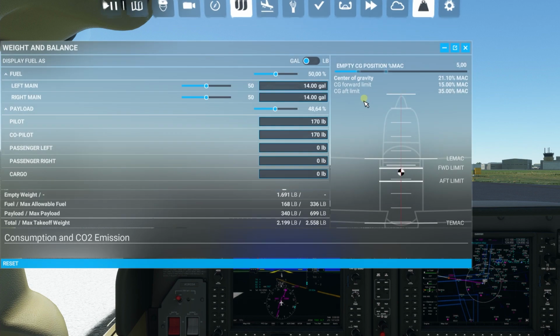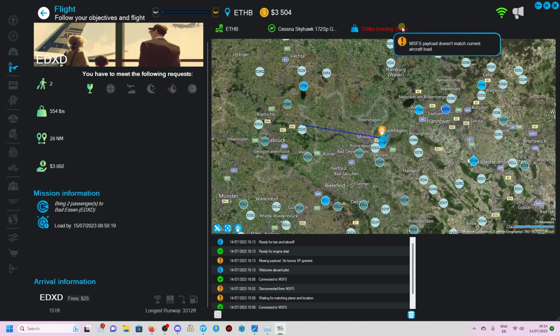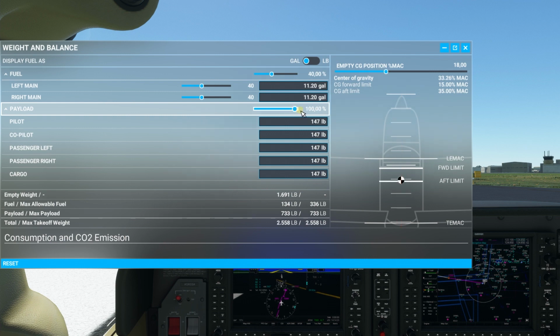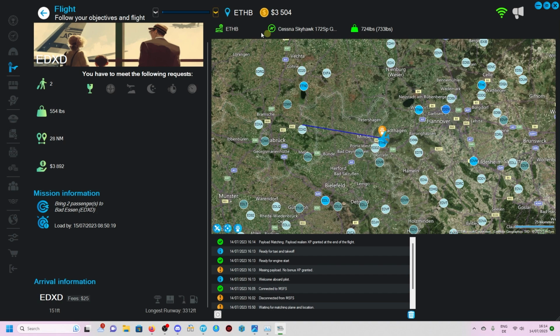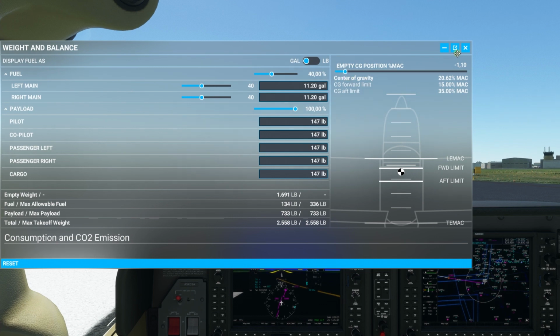First thing to do, sort your weights and balances out. Put that right up to full, and you'll notice I'm still 25 pounds short, but I don't need 50% of fuel, so I'll reduce that to say there. Excuse me. There we go. So yeah, now we're all greens. Everything's green, as you can see here. So right, let's make sure our center of gravity is in the right place. So let's bring this up to the line.